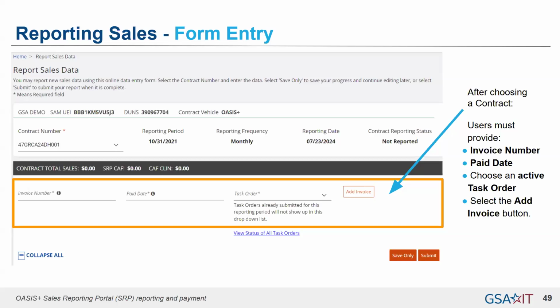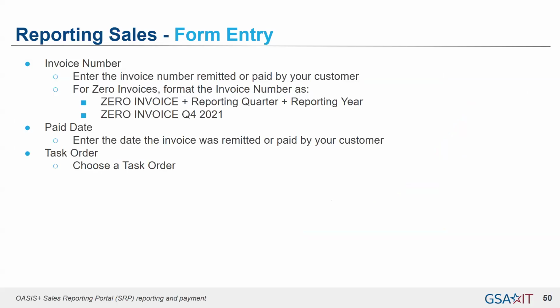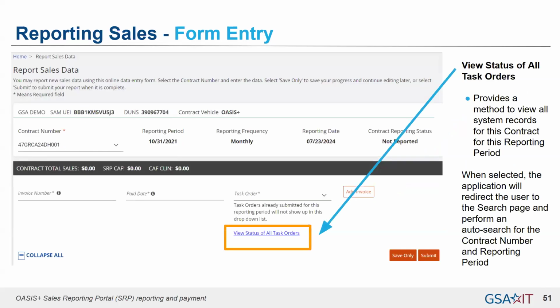Okay. So you add the invoices. We cover this again. $0 invoices have this naming convention: zero invoice, quarter, year, right? And you push that through. There is an option to submit that $0 invoice, and you need to do that if you didn't receive payment on the task order, right? And also as an aside for $0 invoices, the pay date doesn't really matter, it's a $0 invoice, right? So for the sake of simplicity, the pay date can just be the end of the month. Pick that date, that's safe.